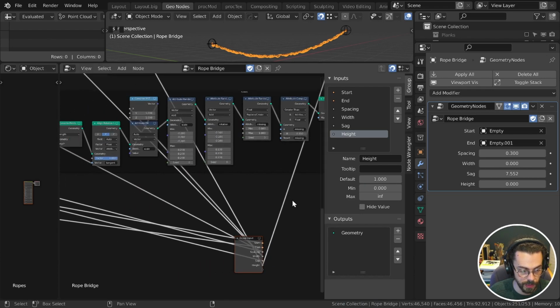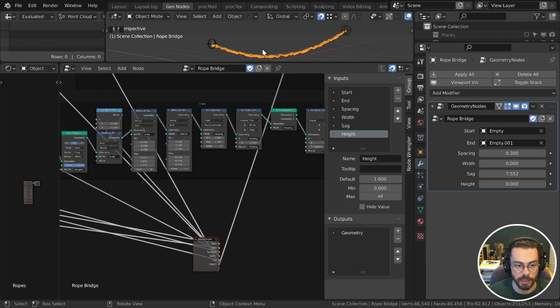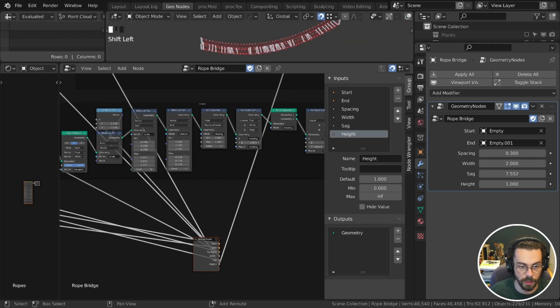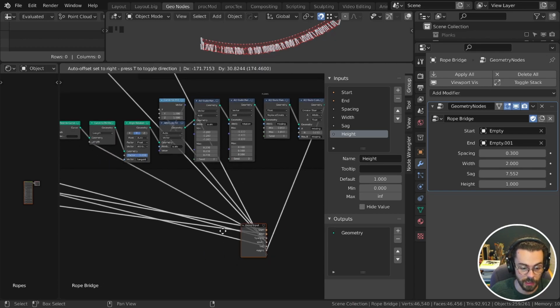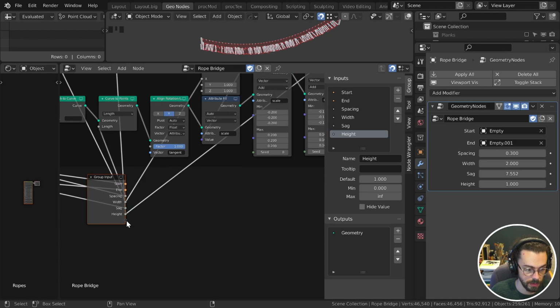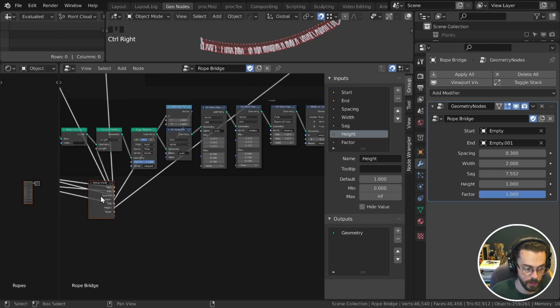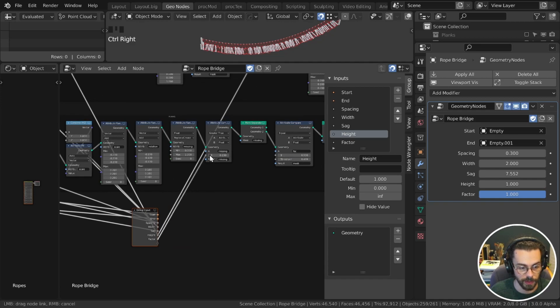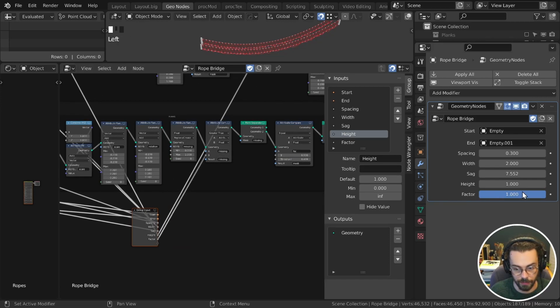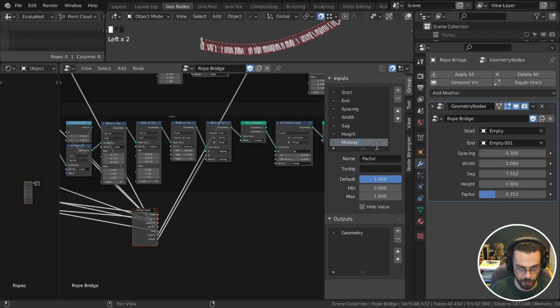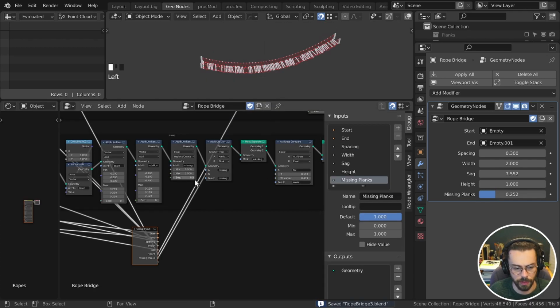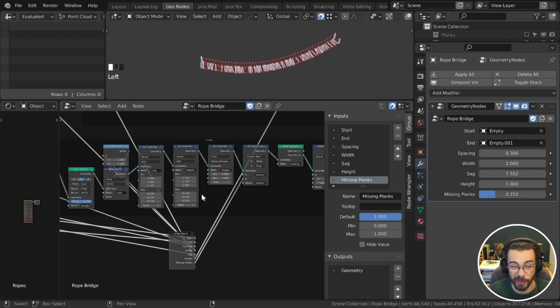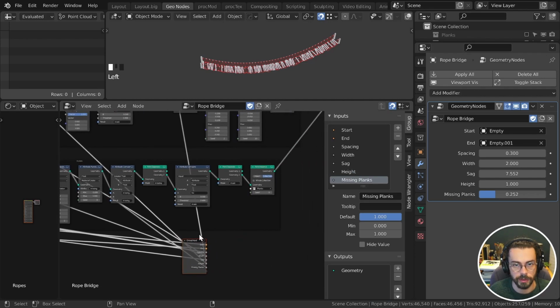Well, we have this missing range for our bridges, these go from 0 to 1, so we only really need a slider for this. So let's grab a slider off our align rotation node and then remove that because we don't actually want to be selecting that align rotation, we just want the slider. Now we're going to connect that up to my greater than here. Set this to missing planks. And you know, you could add loads of things like the randomization amount or anything you want to change. You can set up your system to do that.